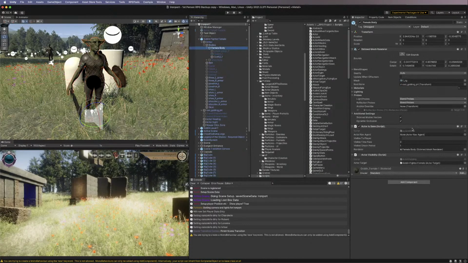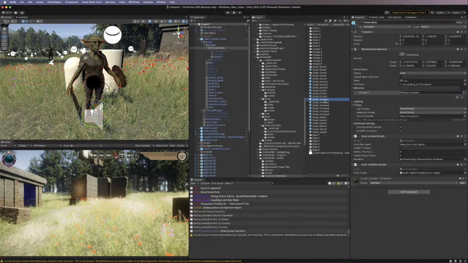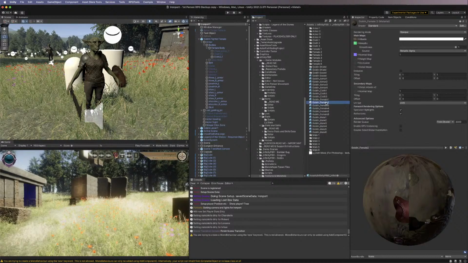Here's the body. So right now our material is this material. I could have just a random one of these materials, or I could do a shader that has a hue saturation type of thing and just randomize that so they're all slightly different, or some are green and red and stuff.